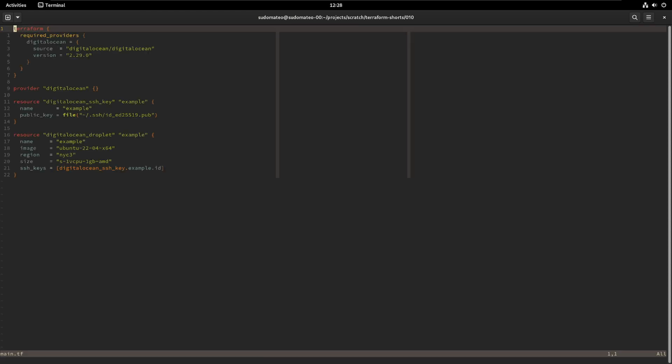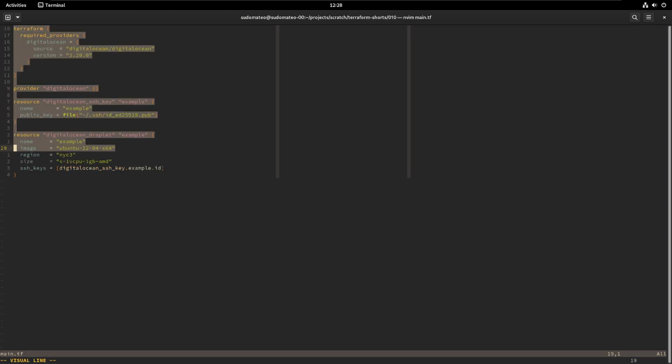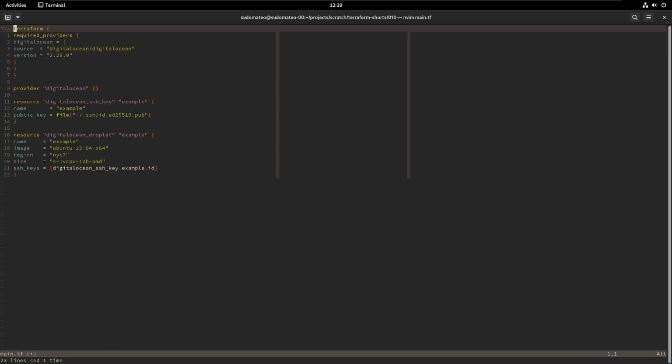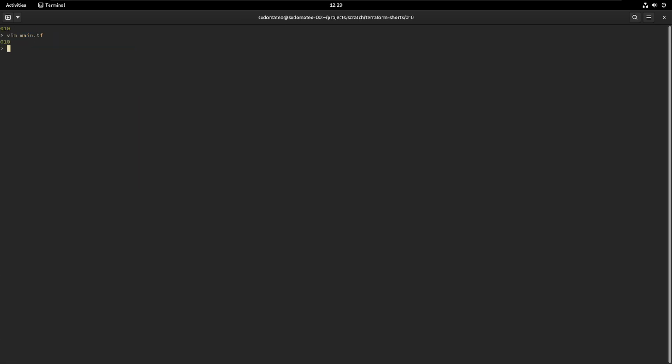I have configuration here that I have not applied. I don't need to because I'm just going to show you how to format it. What I'm going to do is left justify all my configuration. I'm also going to mess up these equal signs down here, right? Get them all tighter, like all random. And I'm going to save this file.